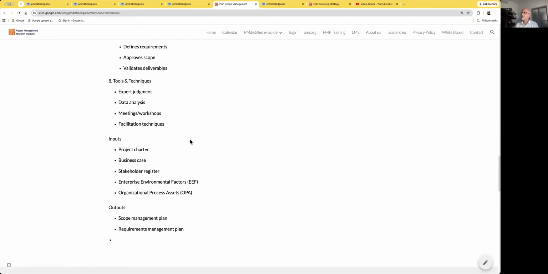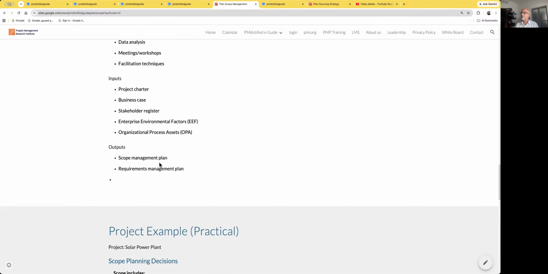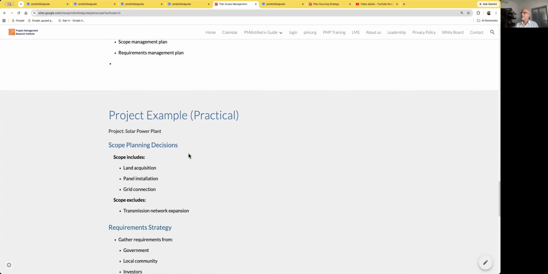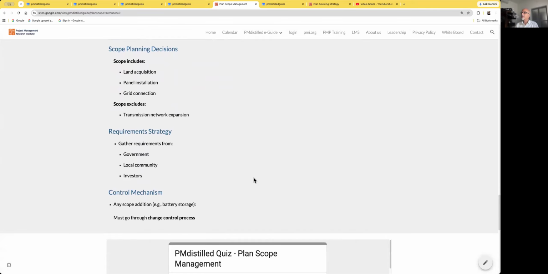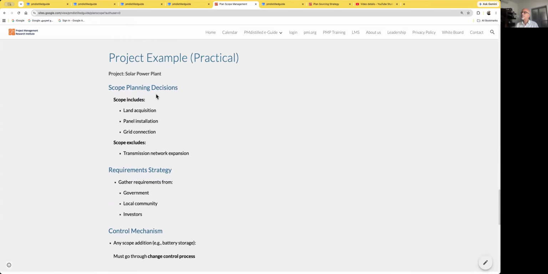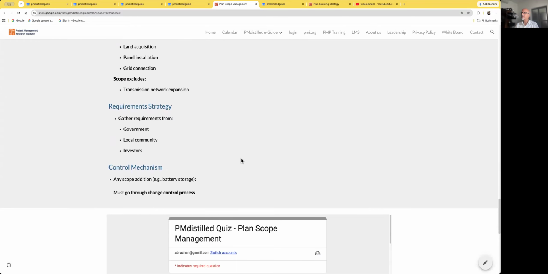Inputs for scope definition are project charter, business case, stakeholder register, enterprise environmental factors, and organizational process assets. Outputs are the scope management plan and the requirements management plan. Here we have given a practical example of a solar power plant. Requirement strategy is there, scope planning is there, control mechanisms, etc.